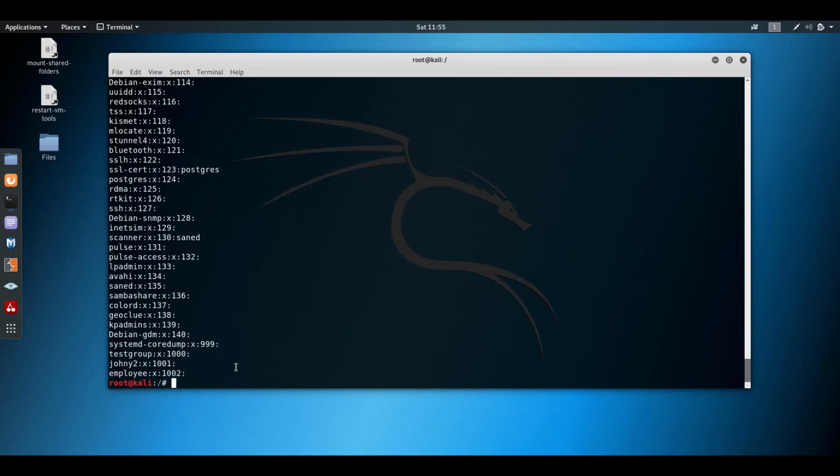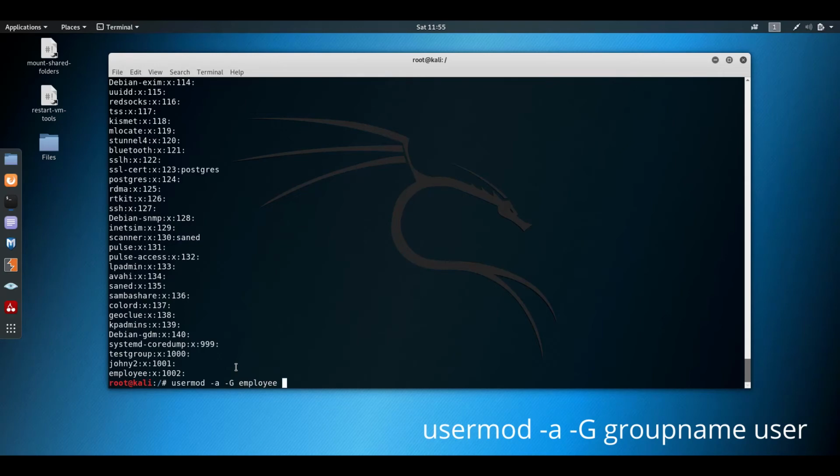To add a user to a group, let's add our employee Johnny2 to this employee group. You type in the command usermod -a, small a as append, and -G, a big G, then the group name, and let's say Johnny2. If you use -G, this means that we are appending to another group.